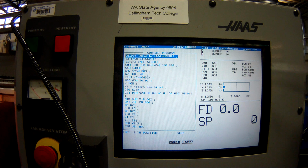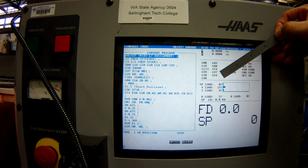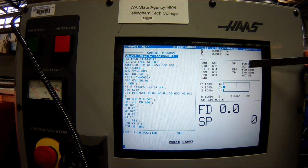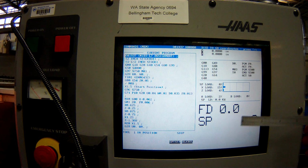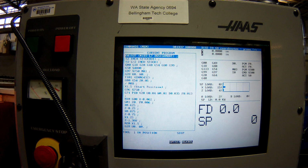So that's good. Next is all the active G codes. For example, G54, it tells me what work offset we're using. Cutter comps will be in here, if cutter comps are on or off. Over here, I have programmed feeds, actual feeds, programmed RPM, commanded and actual. Which tool number is going to be in the spindle? Spindle loads. And down here, these big numbers are going to be my active feed rate and my active RPM. So really freaking handy. Okay, we ready to make some chips?